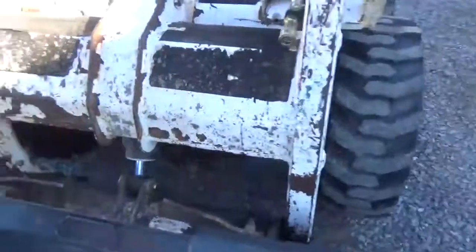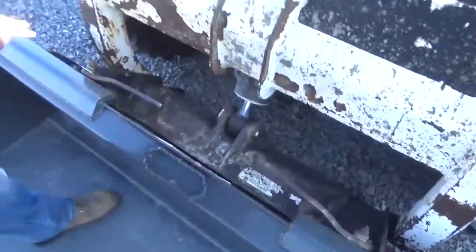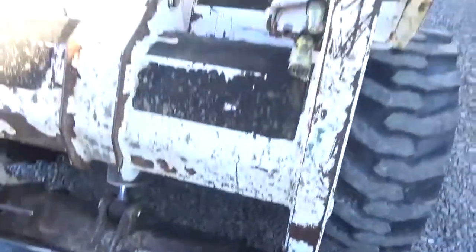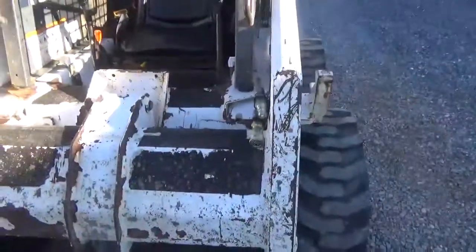We did get through the quick attach, new main pin and bushing in the rod eyelet, went through the tilt pins and bushings so that they were good and taken care of. There is no aftermarket welding, breaks, or busts anywhere on the tilt tower. Inside the cab of the machine, it is not rusted nor rotted. We did put a new seat in it because it was cracked.